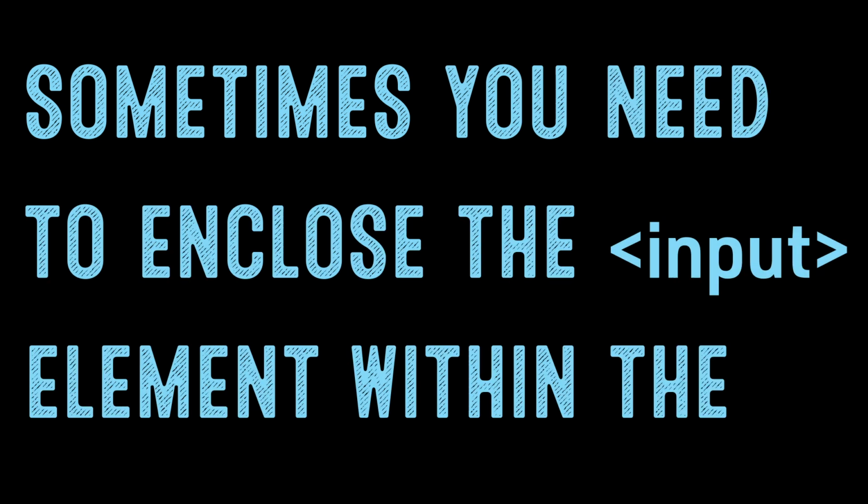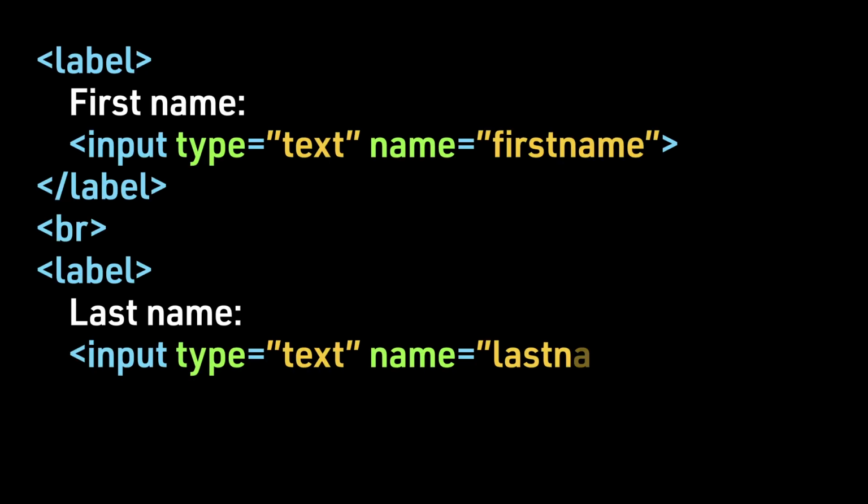button element. Sometimes you need to enclose the input element within the label element as an implicit label because the ID attribute of the form field may not be known if it is being generated by a script. So here we have two input types where we have a first name input and a last name input. Neither has an ID attribute to which we can bind the label for attributes. So in this case, the label element contains the text for first name as well as the input for first name. There's a carriage return, and then you have a second label element with the last name text and an input element for last name.